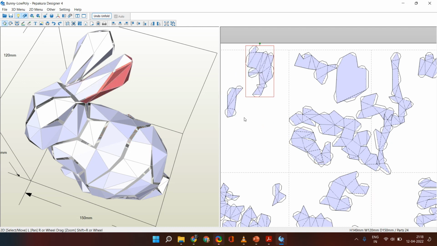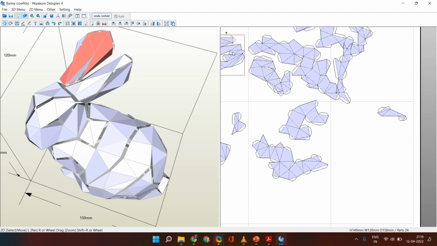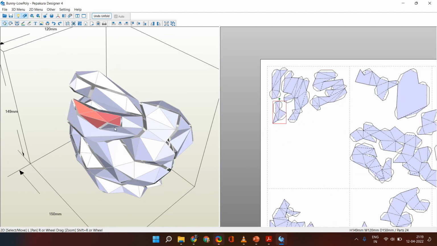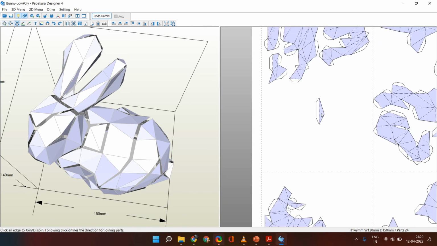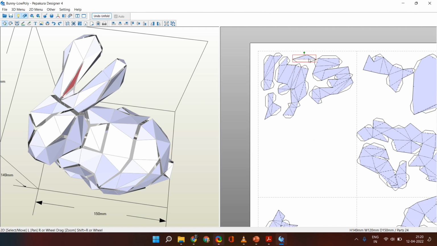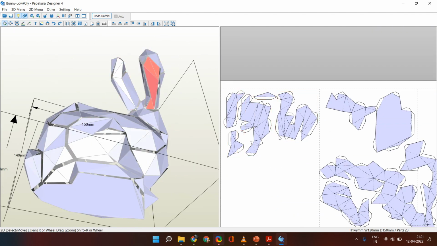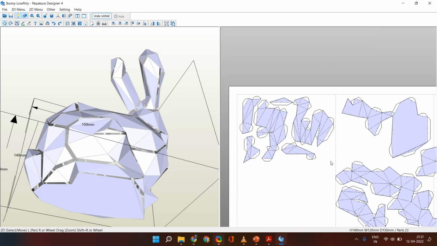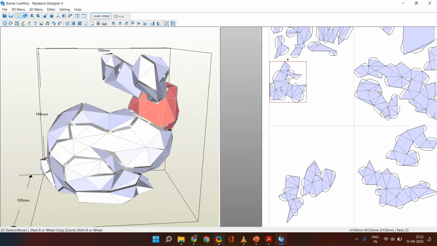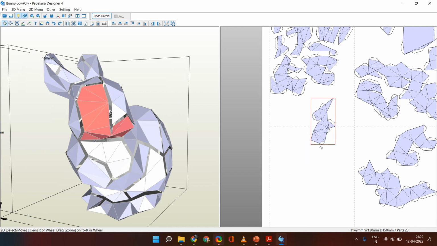Also on your right hand side working area, you will see many rectangles. Each dotted rectangle corresponds to one A4 size page by default. So when you are trying to create the template, think of the starting point of your 3D model and the ending point of your 3D model and accordingly arrange the pieces. So I'm going to start with the ears of the bunny and then I'm going to end at the base, and accordingly I'm going to select pieces one by one and arrange them sequentially, trying to utilize the printing area as much as possible.